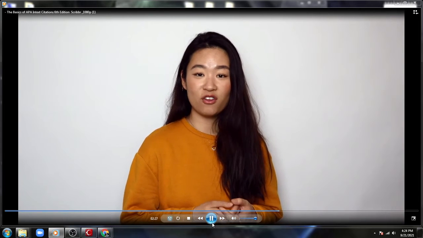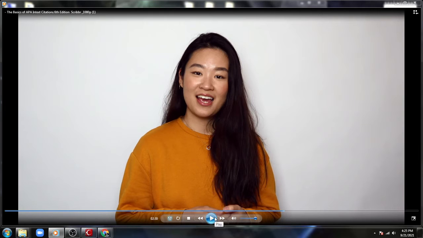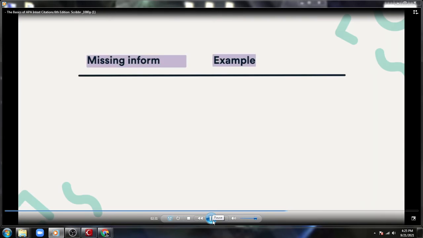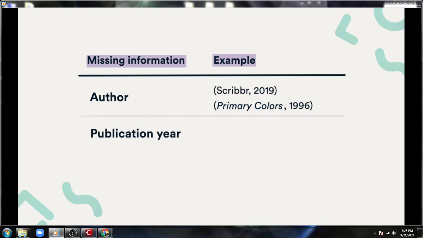Sometimes, you just can't find all the information you need to cite a source. Luckily, there are some guidelines for this. The current edition of the APA style manual is the 7th, by the way. If the author is unknown, but you know the organization that created it, for example, Scribner, then you should use the organization name. If you don't, then use the title. When using the title, format it the same way as in the reference list, so either in italics or in double quotation marks.